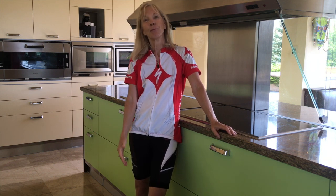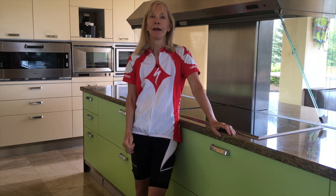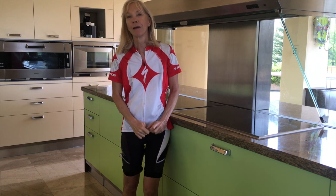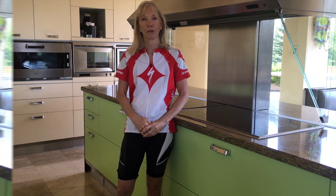I'm coming back from mountain biking and for my lunch I'm going to make lentils. Because I have a hard time digesting them, they have a lot of fibers. I soak them in the early morning in a lot of water.